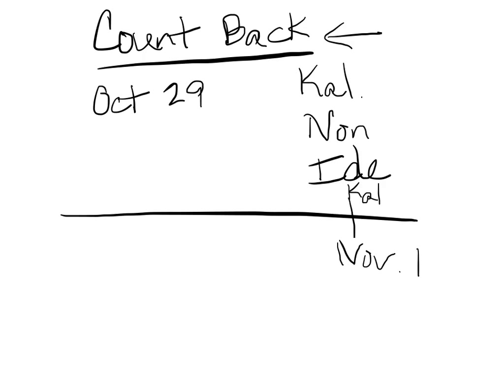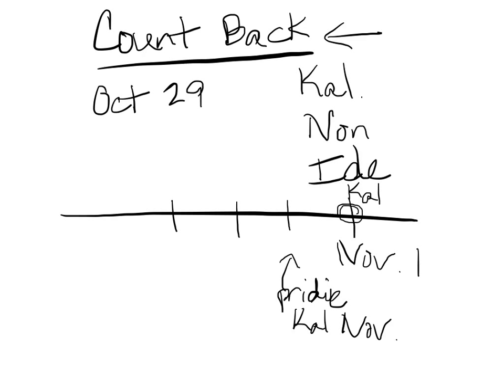So let's put the other days in. October 31st, October 30th, and October 29th. Of course, October 31st, Halloween, is what we would call Pridie calends of November, but we're not counting that one. We have to go back to the 29th. So the calends and the nones and the ides were so important that when the Romans counted, they had to include that day in their counting. So this is day 1. The calends is day 1.